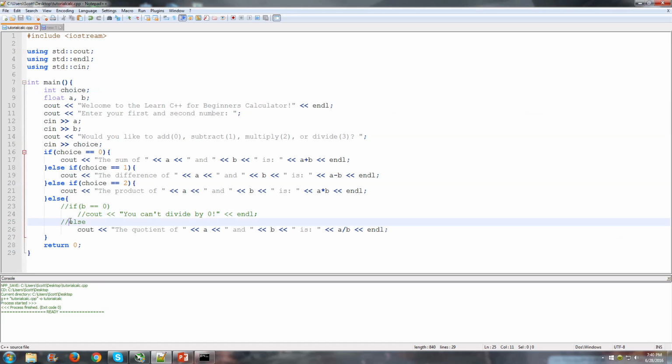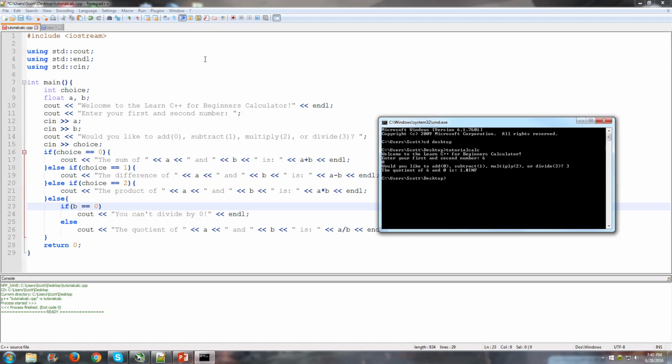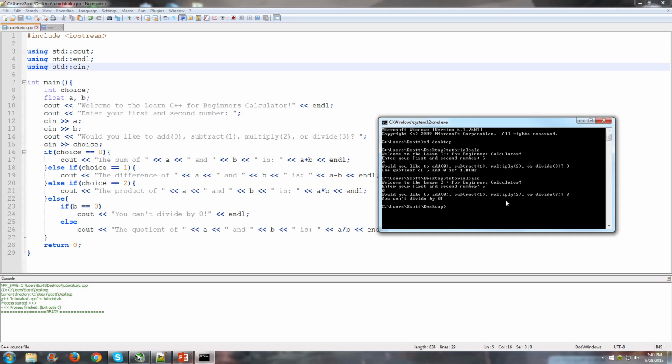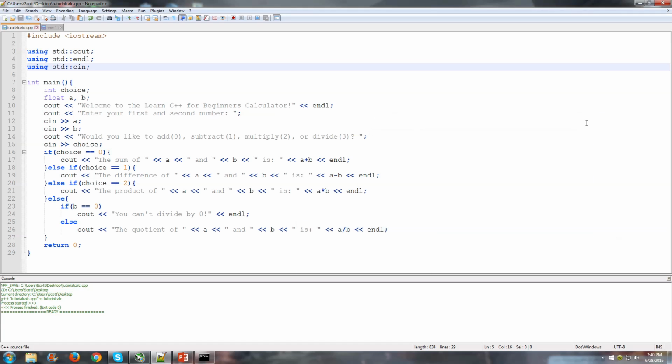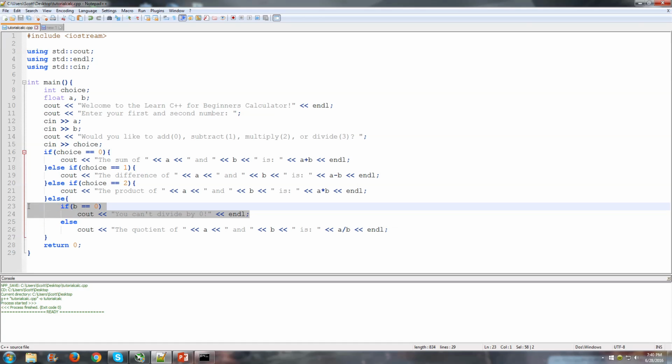So we can just fix that by going out. We have to recompile it, though. As you can see, just adding that extra piece of code is going to prevent that from happening. It just tells us we can't divide by 0. I'm used to using the C++ 98 standard from 1998, and you get a massive error if you did something like that. So, you learn how to error handle pretty quickly in programming, otherwise you're going to run into a lot of problems. But that's besides the point.